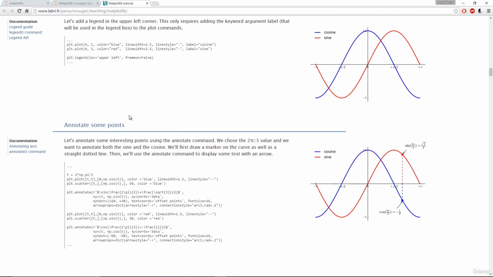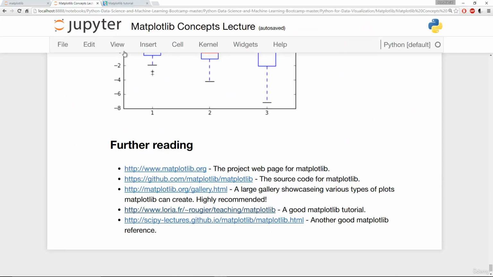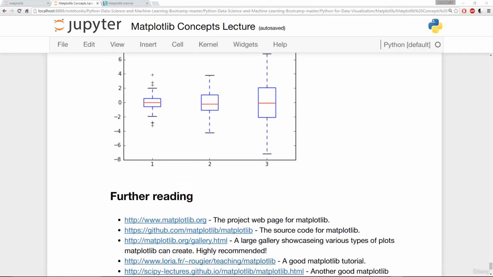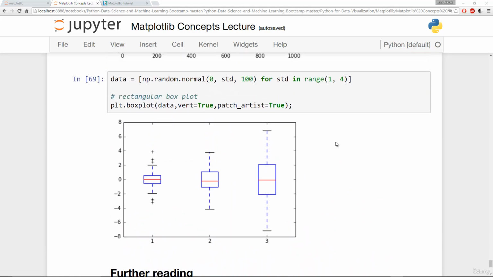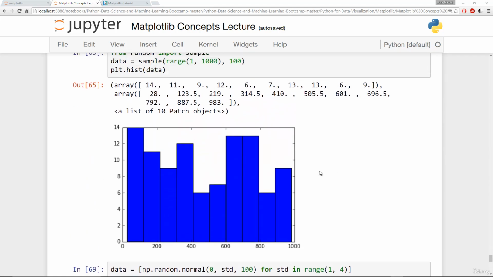Moving spines, adding legends. A lot of these points are actually in the other notebook for this lecture series called the Advanced Matplotlib Notebook. We're not actually going to have a video lecture on those advanced topics for now because we're not going to use them too often throughout the course. In fact, we're mostly going to be using Seaborn throughout the course.